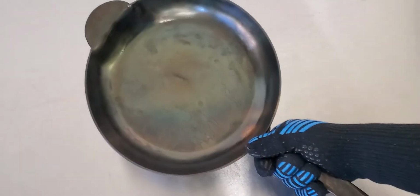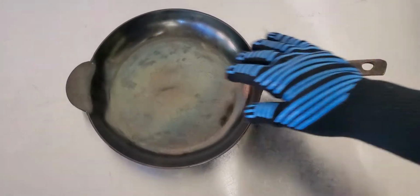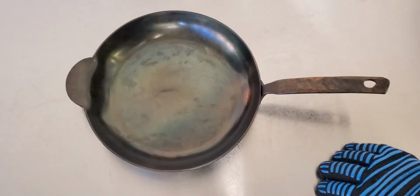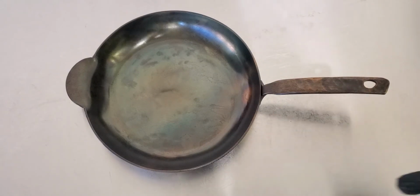All right, so we've got a pan here. This one is actually in production. You can see it's kind of an uneven finish. That's because it's only had one coating of buzzy wax. So what we want to do is we want to apply another coating.